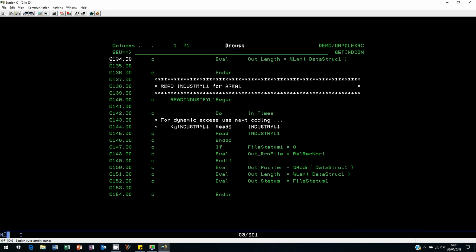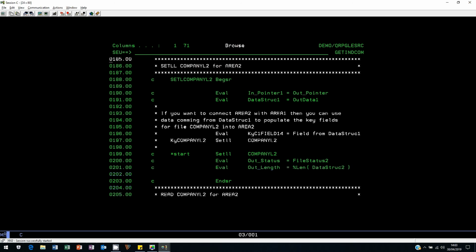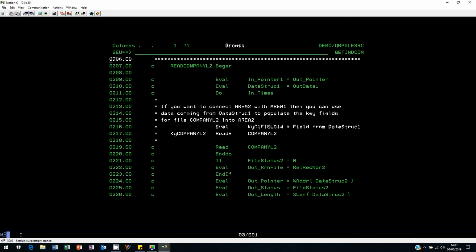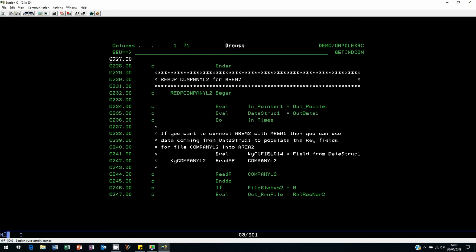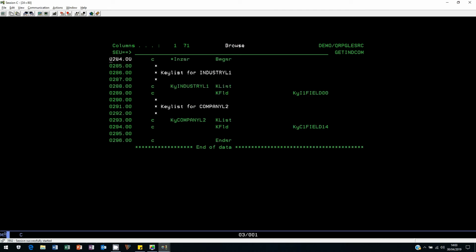Let's scroll down. This is still for file industries and here we have a subroutine starting for the file companies. Setll for the company. Scroll down, the read instruction for file company L2 and also in this routine over here. The RPG source generator has also already created your key list and key fields for both files.